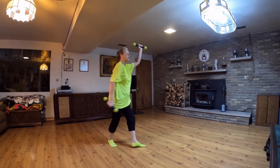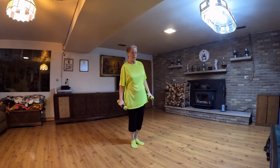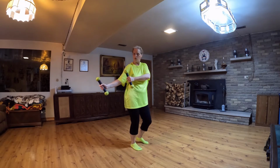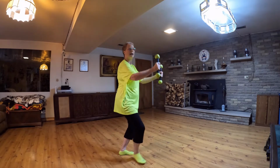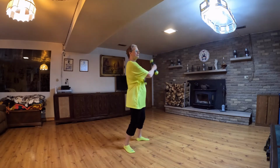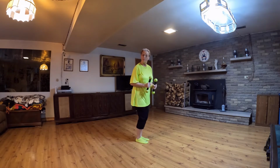Switch and switch. And the last step is the vine to the right. And as we vine, we're going to throw our weights to the right, not all the way back, and then out again. So, step behind, step, touch, and then to the left, step behind, step, touch. That brings us back to the step, step, cha-cha-cha.